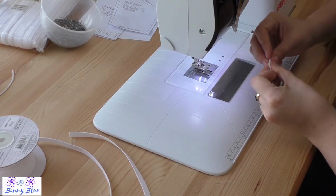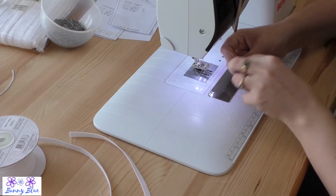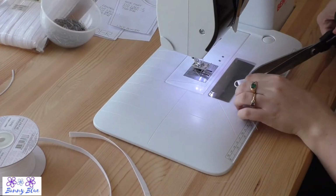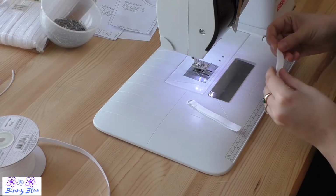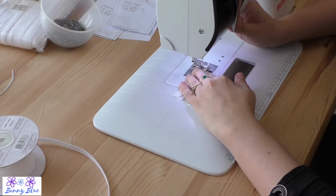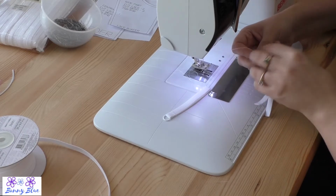Now we are putting the zigzag stitch on a short stitch. It's a very rapid short stitch. In Bernina it's number 2, in Brother it's number 4. And try to set in your machine options a very rapid zigzag, maybe around ½ centimeter or maybe 3 millimeters. So it should be a very rapid and very thick seam, so it will fix your ring in its place, and it will be very difficult to tear it. Same thing we are doing with another elastic. With this stitch we are fixing our ring inside the elastic, so it will not move and fall over the whole elastic ribbon.